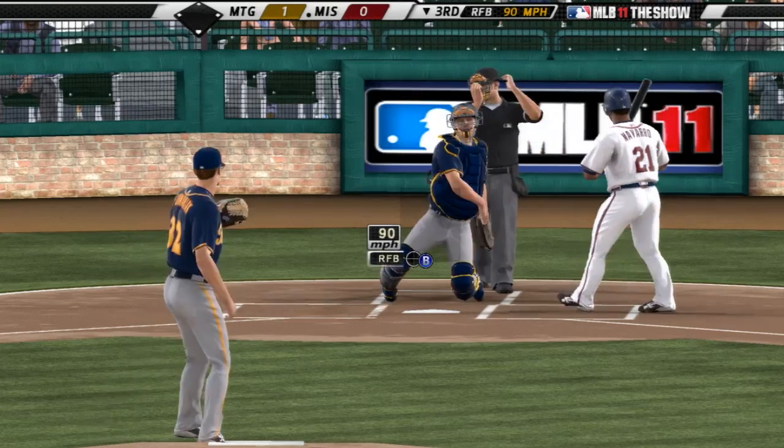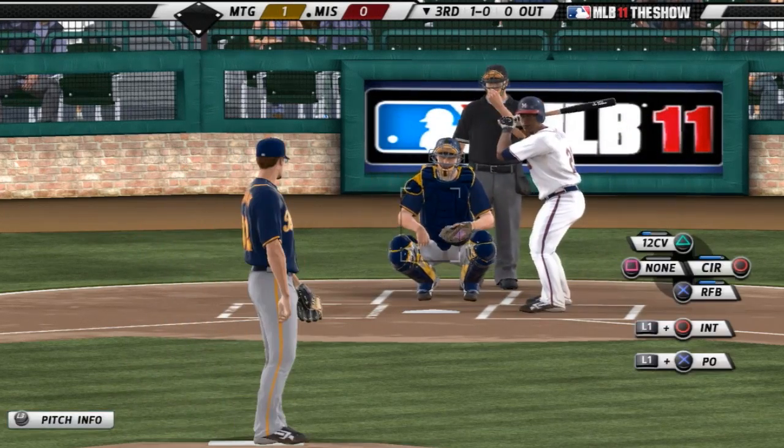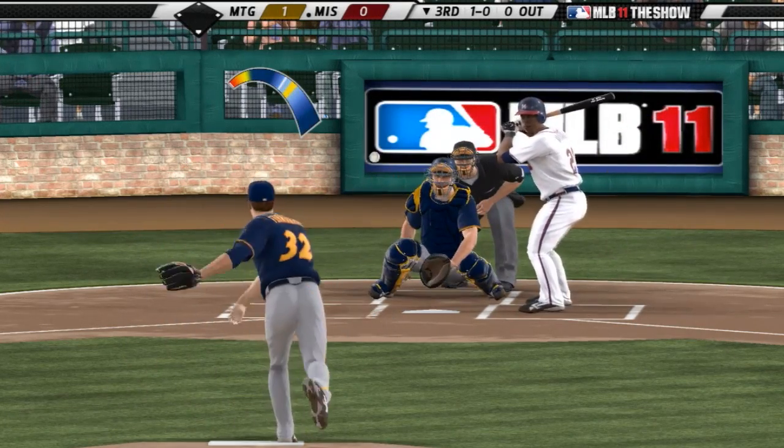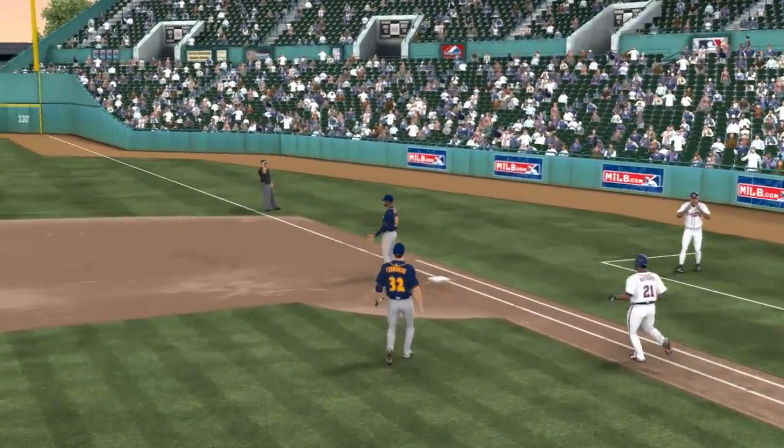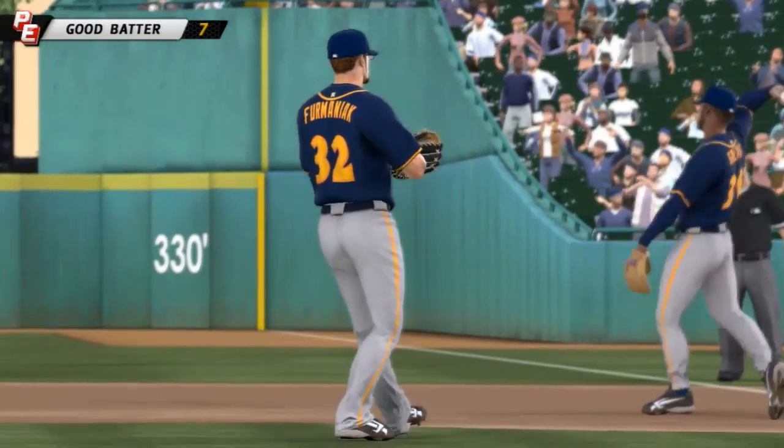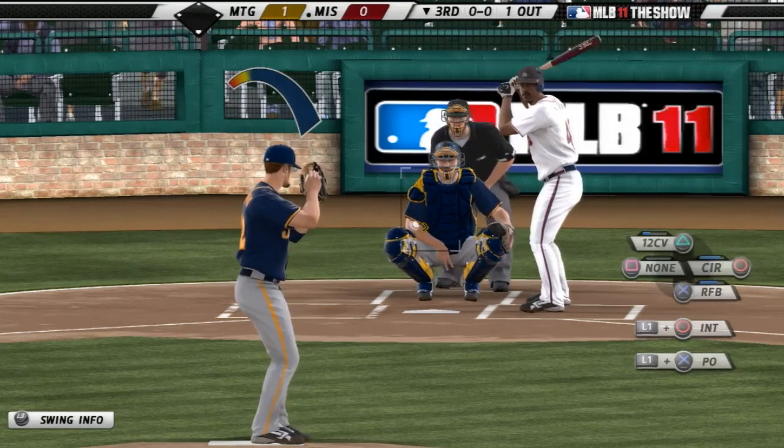And I don't get a very nice call here. I thought I had a first pitch strike, and whatever, I'll go right back to it. This time he grounds it out to the first baseman. I always run to first base. You never know what your first baseman will do, if he'll juggle the ball or just misplay it altogether.